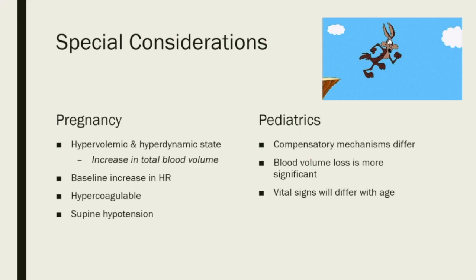Eventually, Starling's law states that their stroke volume is going to drop. Keep that in the back of your head. Hypotension also occurs after approximately 30% of volume loss. This is a sign of circulatory decompensation and going towards collapse. 30% is very significant. You've got to think less blood, smaller person, they have less blood in them, so 30% is a smaller volume as well. So keep these things in the back of your head. And if you start seeing drop-offs in their blood pressure, you could also be behind the 8 ball.